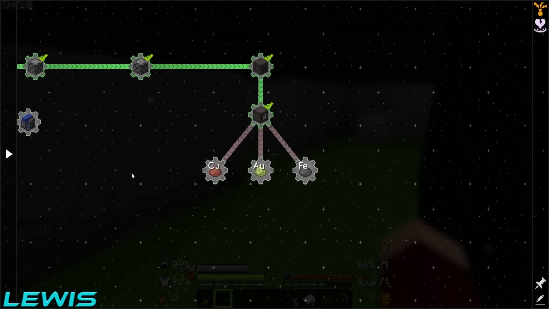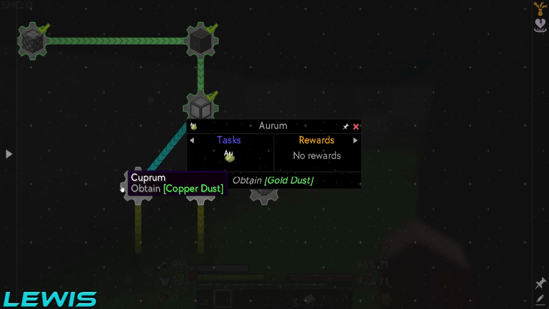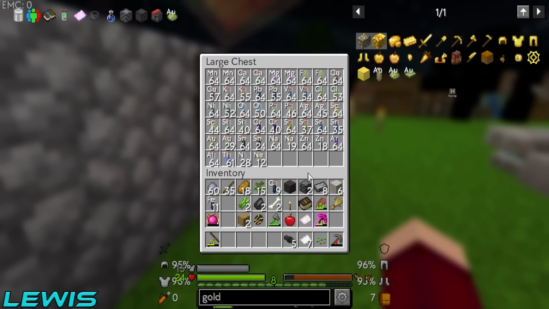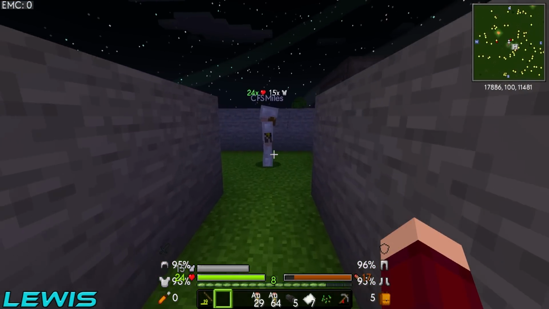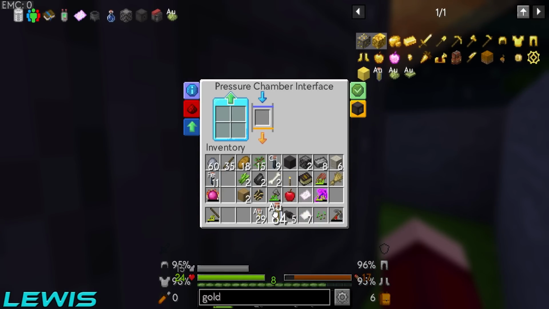If we check the quest line, we need to start making gold, copper, and iron to complete the quest line. So where's our AU at? AU, here it is. We need AU, CU, and FE. So FE is already iron, right? We've already done that. Oh, this is where you need the other hopper, isn't it?